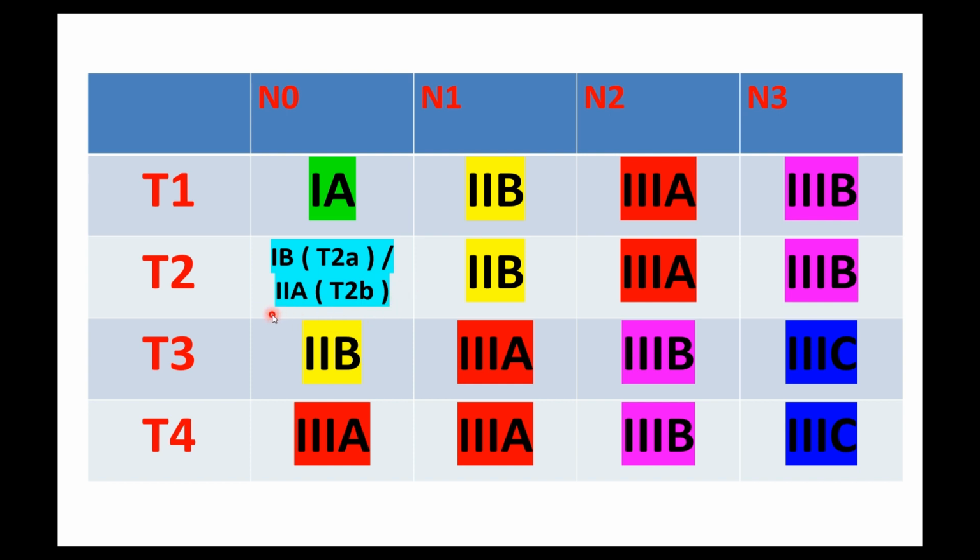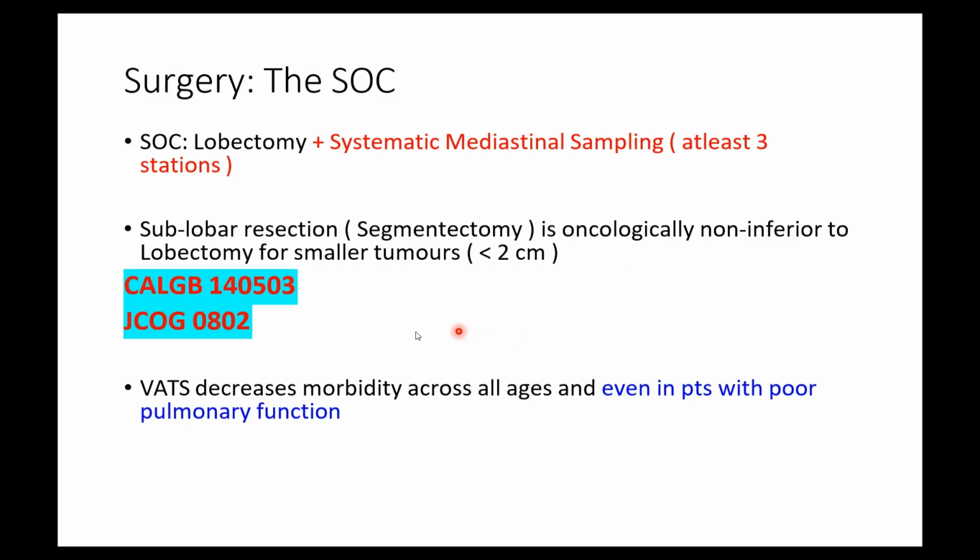So, at the end of clinical staging, we have a patient who is stage 1 or stage 2, that is up to 5 centimeters and node negative or maximum only hilar nodes positive. The management of such patients is surgery, lobectomy plus sampling. For stage 1, systematic mediastinal sampling is an accepted method of lymphadenectomy. We'll be discussing lymphadenectomy again in detail. At least 3 mediastinal stations have to be sampled. By mediastinal stations, we mean stations 2 to 9 and not the hilar, interlobar, and the subsequent intrapulmonary nodes.